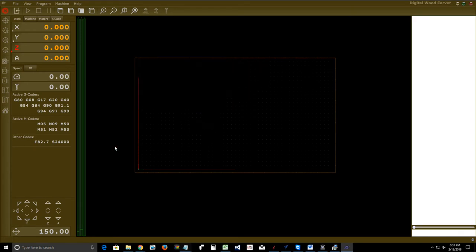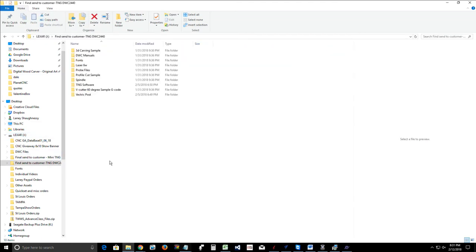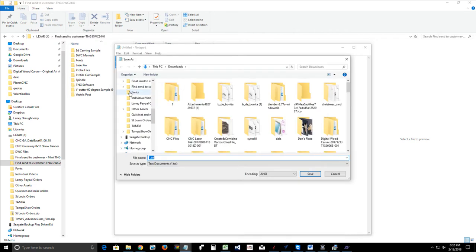Now, for you individuals whose computers and machines came with TNG that you just purchased in the last week or so, you do not have to do that. Your license key is located on the flash drive in the TNG, not in any of the folders. It's going to say LIC with a pound sign and whatever number. That's your license code, that LIC pound. Let me make up one just to... File, save as. We're going to go into the flash drive.